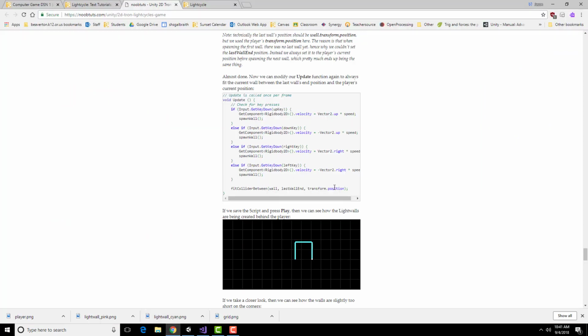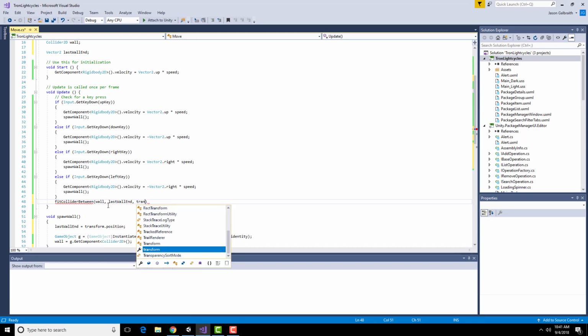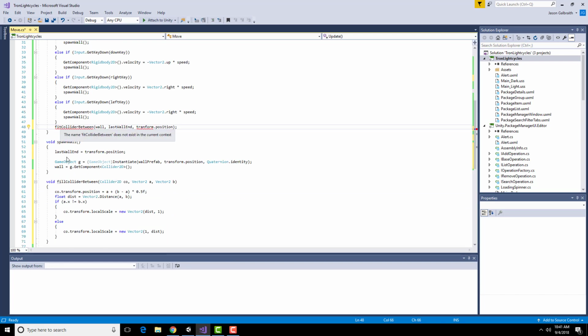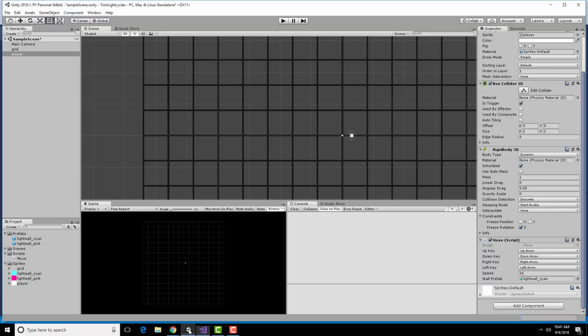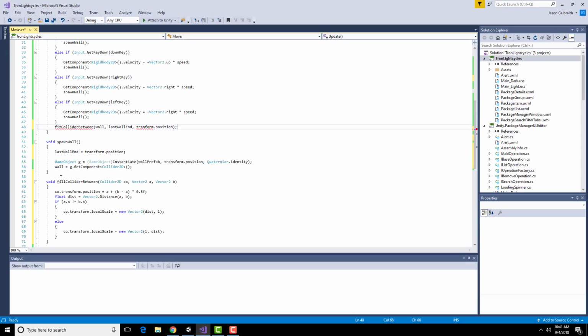Our wall, last wall end, transform position. Oops, did I say fit or fill? Fit. And there's an S in transform. There we go.